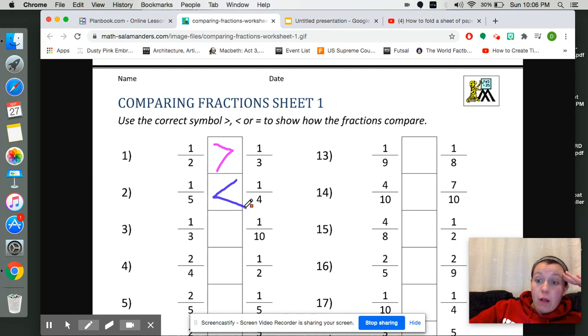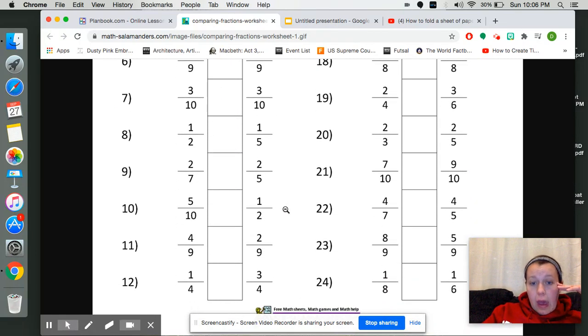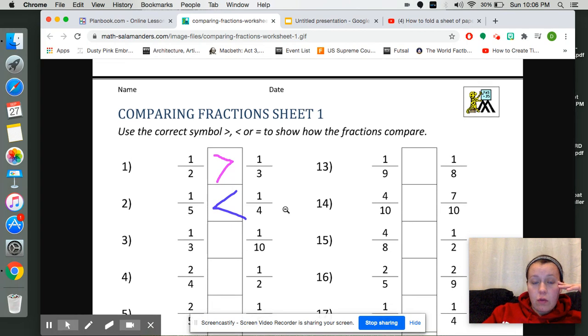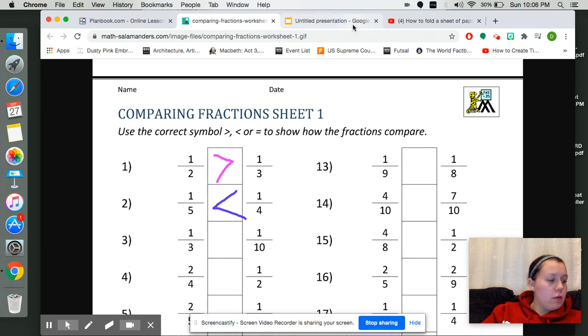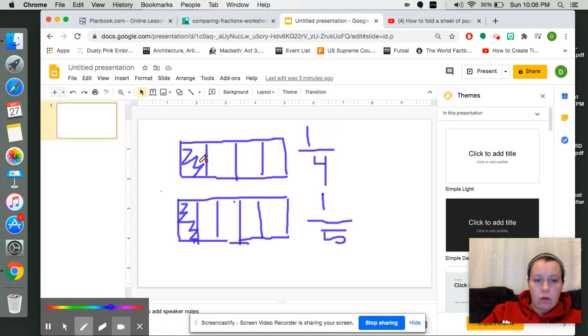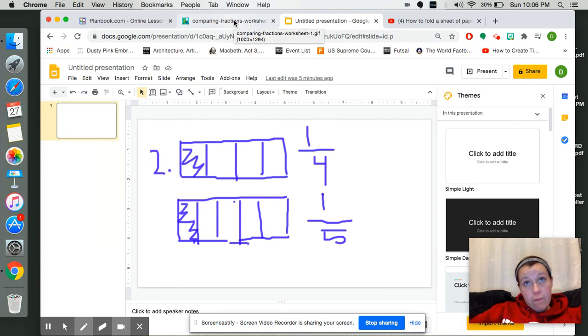So fifth graders, for all of these, I would like you to draw some pictures, okay? And I know there's not a lot of space on this, but I would like you to do it on the back. So you could go on the back of your paper and label this number 2. You could just show the number 2 picture. And I want you to go through and do all the problems. If you can't finish them, that's okay. I just want you to get as far as you can by drawing pictures and then going back to the other side of the paper and writing greater than, less than, or equal to.